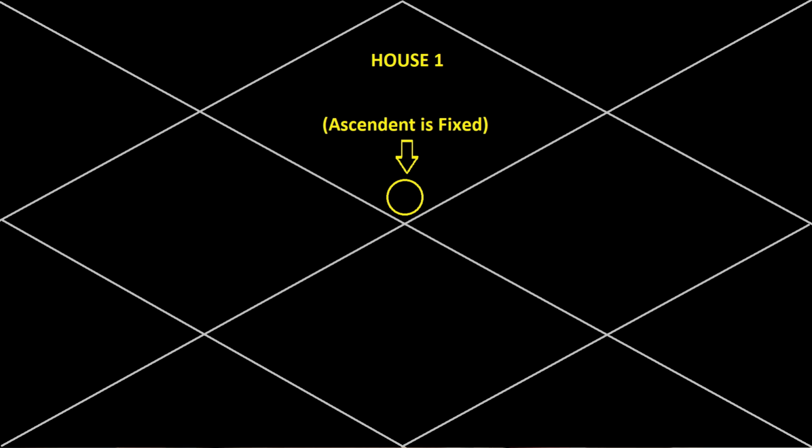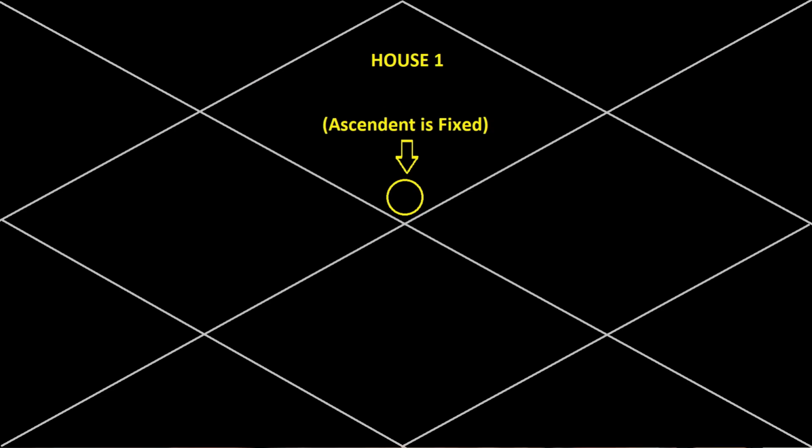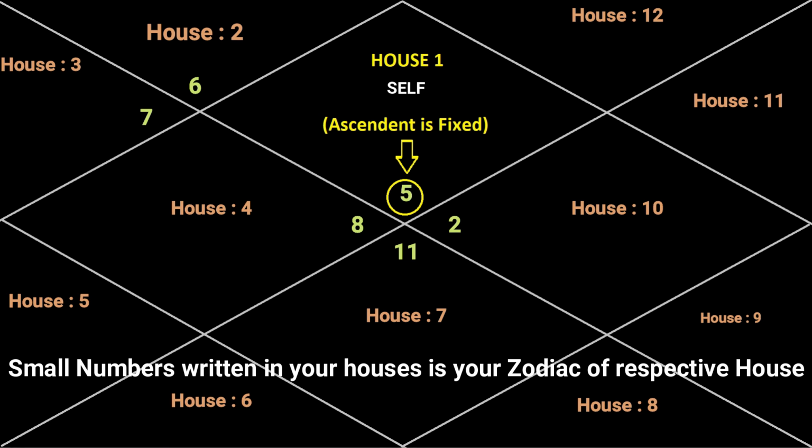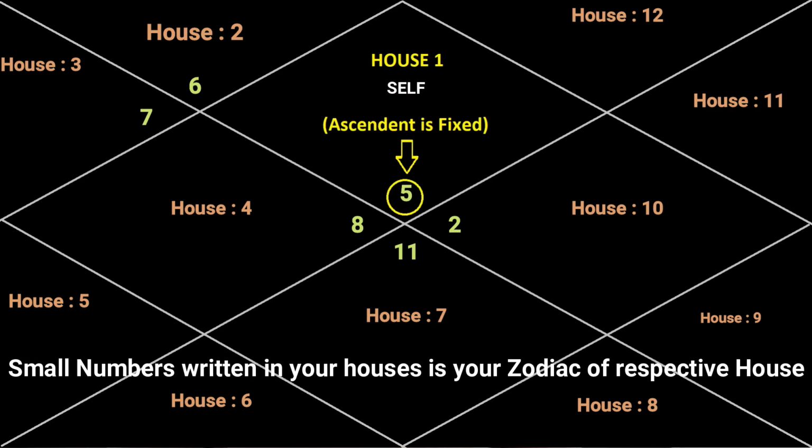So the number 5 that you see in this chart, what do you think that means? Remember my chronological order of all the zodiac signs. Aries, okay, going counterclockwise from the ascendant, the third house shows the number 7, which doesn't mean that it's the 7th house. No, it's the seventh zodiac sign of the zodiac belt, which is Libra. But Libra is rising in the 3rd house, which has to do with communication, your siblings, your skills, your talent, it's a house of media, as I'm doing my 3rd house series. So this is how you read a chart.